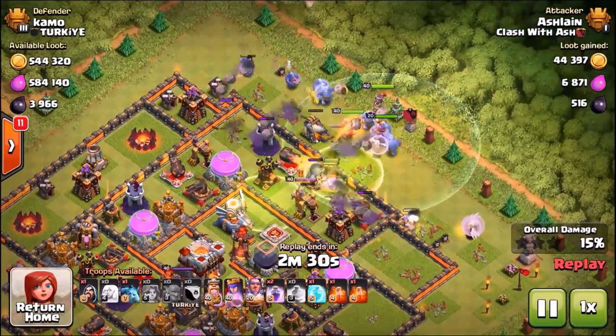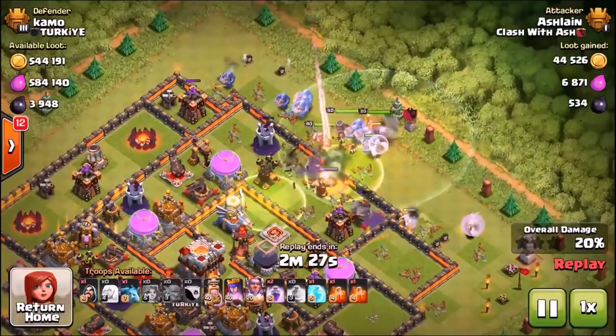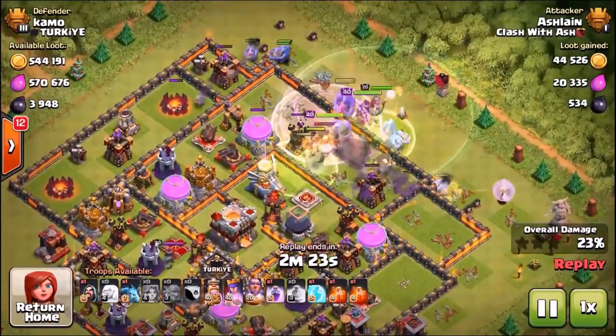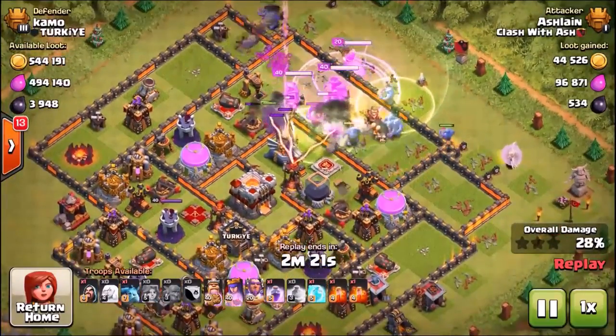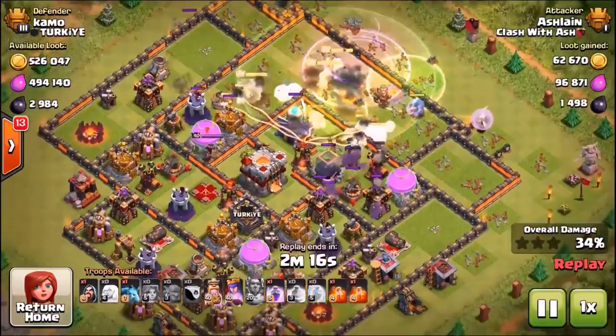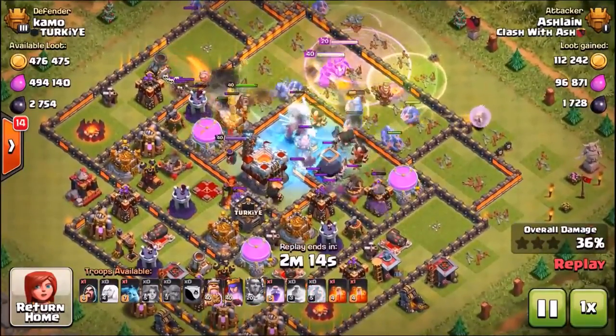for the Eagle Artillery. So here I'm just going to start off with the bowler walk, as you saw around 3 o'clock. Going to create a little bit of the funnel there with those bowlers, and then the rest of the troops come into the center here. You'll notice that I included giants in my clan castle. I am including those level 8 giants in the clan castle now.